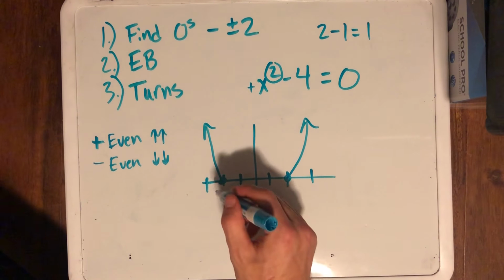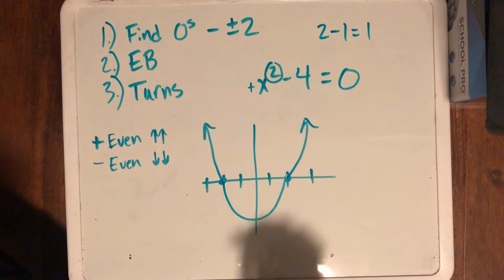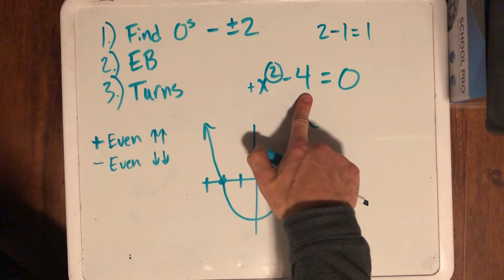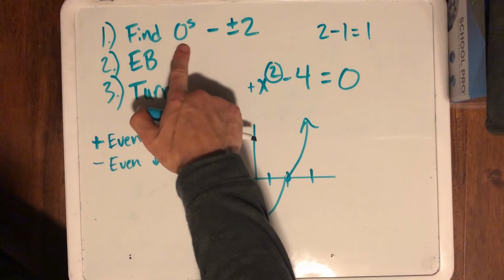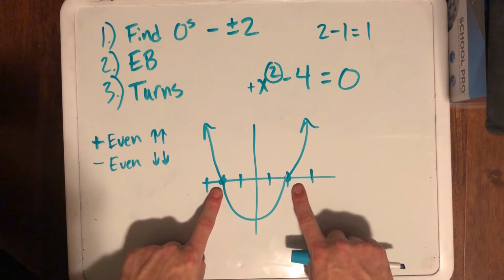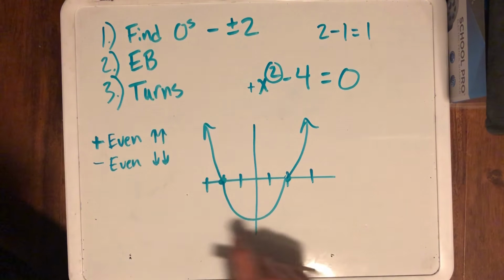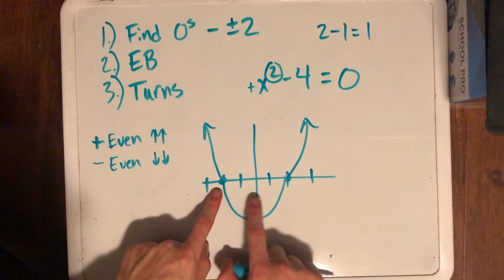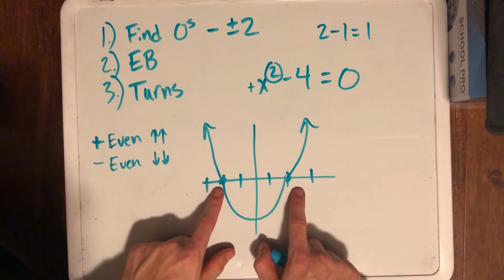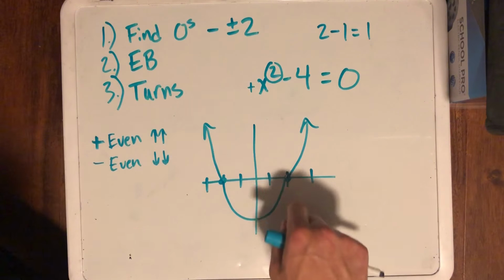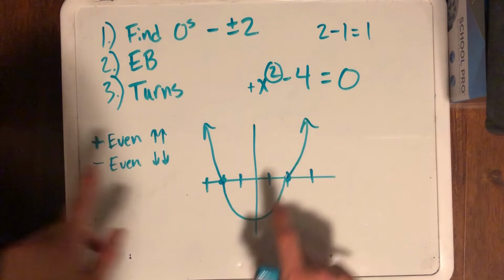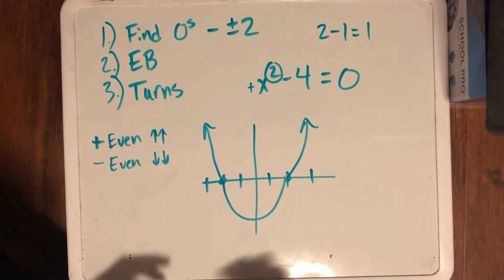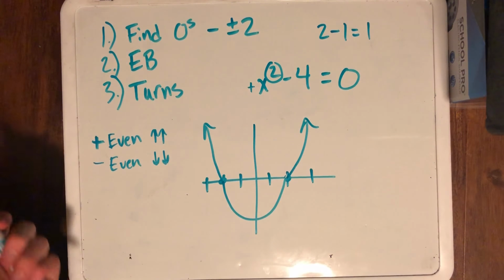So we know that there's one turn in this graph and we don't have any turns yet. So as you can imagine, we can just connect the dots with one turn there, and this would be our sketch for x squared minus 4, which was our polynomial. So again, our steps: we found our zeros, which were plus and minus 2. We put those dots on there. Then we knew our end behavior, so from our farthest left and right dots, and when we do problems in a minute, we'll have 2, 3, or maybe 4 zeros. And so for our end behavior, we'll look at the farthest left one and the farthest right one, and we'll draw. And then we looked at how many turns they had, and from that we were able to connect the dots.